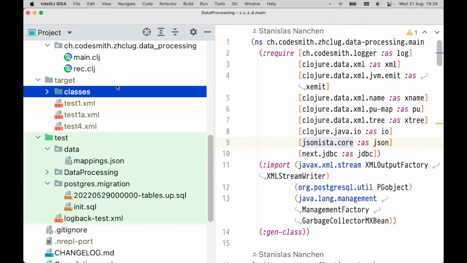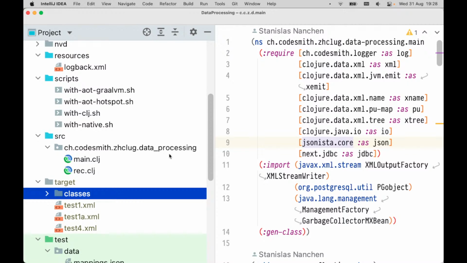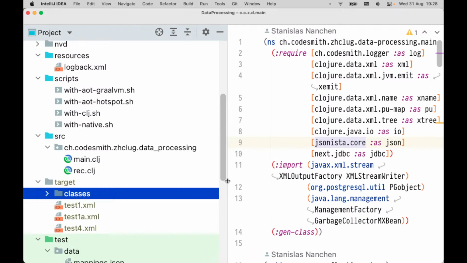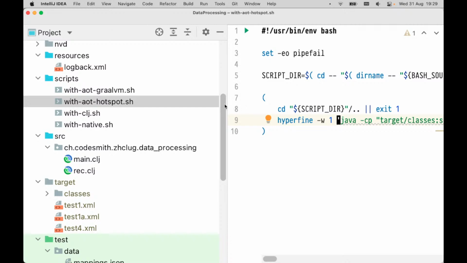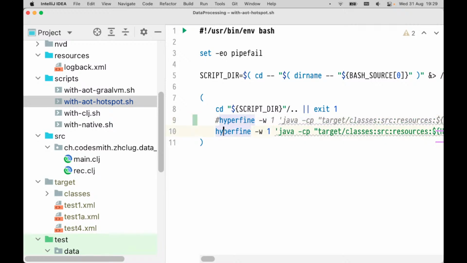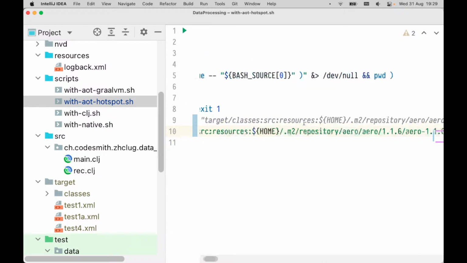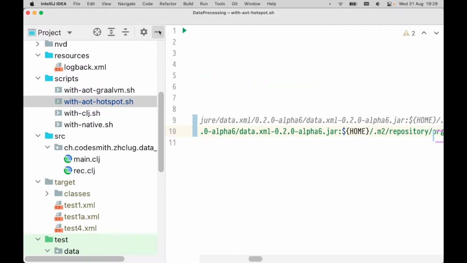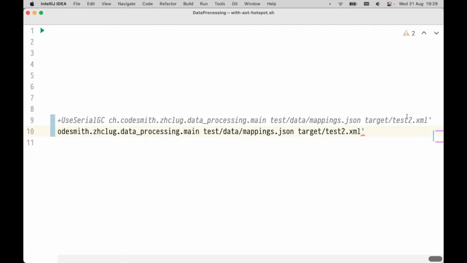So now I could actually start this with the Java command, but of course I need to provide the classpath for all my libraries and where the classes are. And actually I have exactly that here. So let's just duplicate this for the moment and have a look at this. As you can see, it's really big. It's on one line, unfortunately, but it's okay.